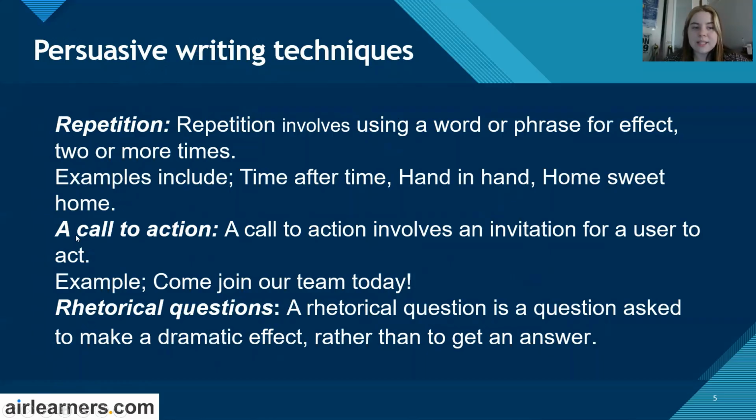Now, the next one is a call to action. A call to action involves an invitation for the user to act. So come join our team today, or sometimes in, say, the reading assessment that you might do, there'll be an image of a sick puppy or something, and that's kind of a call to action to help the puppy and donate to, say, the RSPCA or something like that.